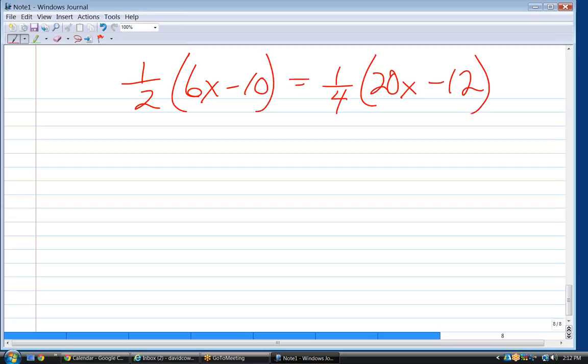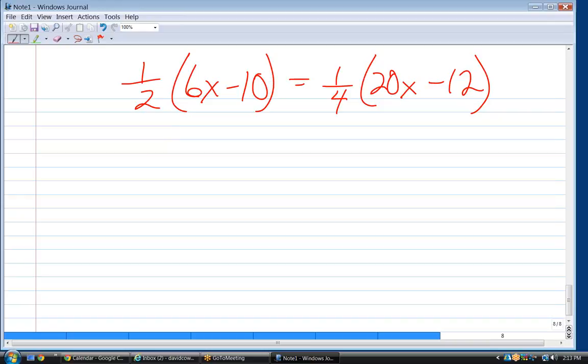You have two ways you can do this. Because everything is such nice round whole numbers, I could choose to distribute the 1/2 and the 1/4 and go from there. That's not the way I would normally do it, because normally you're not going to have such nice round whole numbers. In other words, if I turn that thing into a 9, now distributing doesn't work so well. As long as this is a whole number such that when I multiply it by 1/2 it remains a whole number, then that's a fine first way to go.